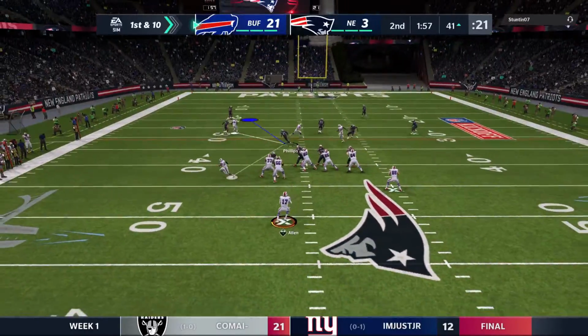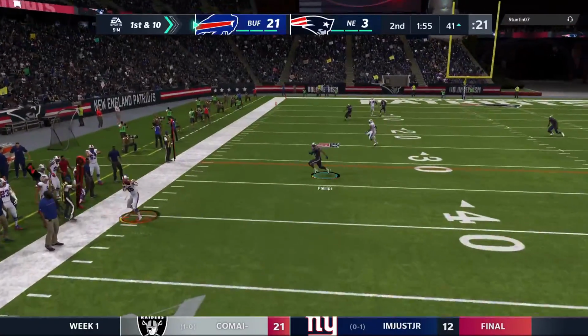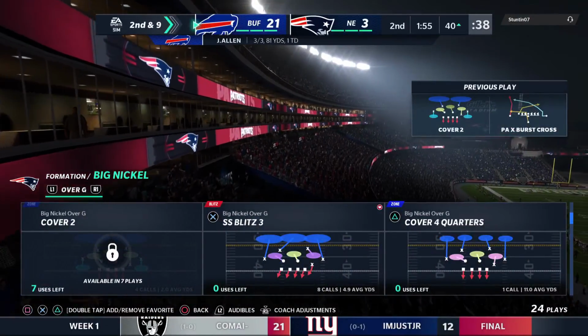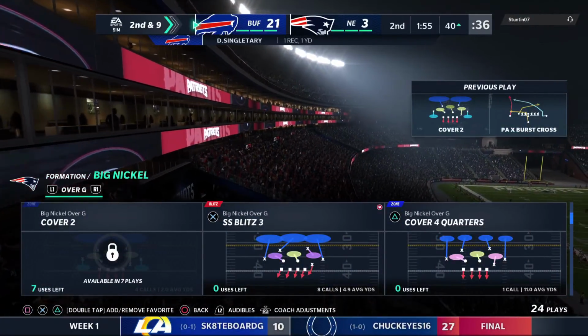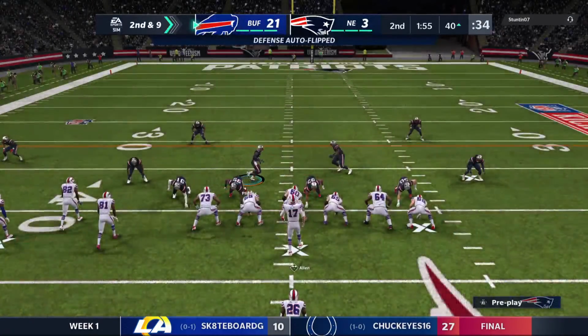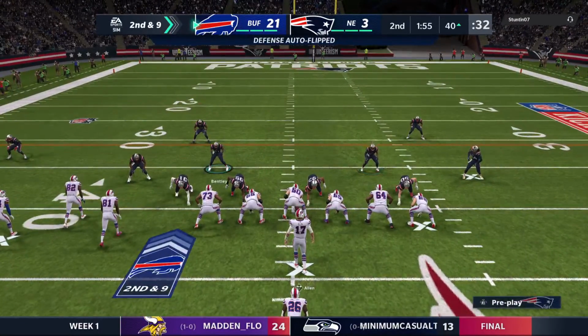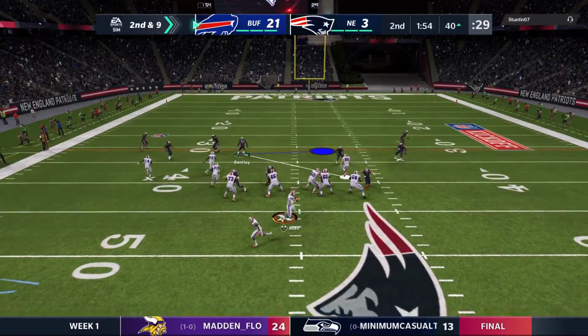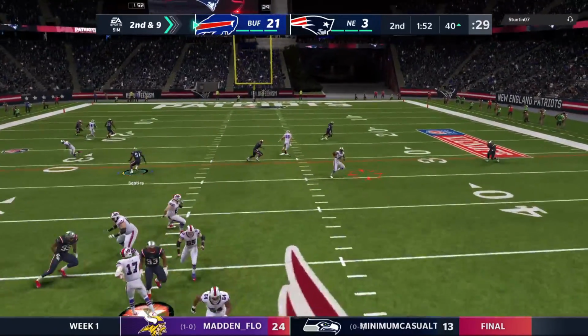A play fake to Singletary, and now it's Allen. He's going to find his running back. It's complete. Not much there, only a yard. All defenses worry that whenever anyone catches the ball and has a head of steam coming out of the backfield, it could turn into a big play with missed tackles or he runs through people. But they were right there waiting, and they stopped him for a minimal gain.